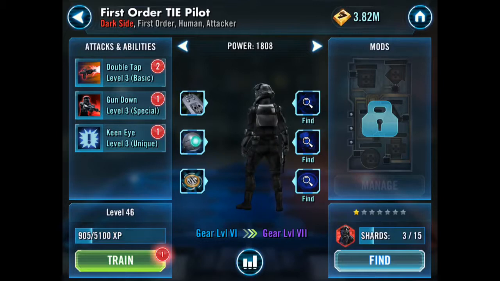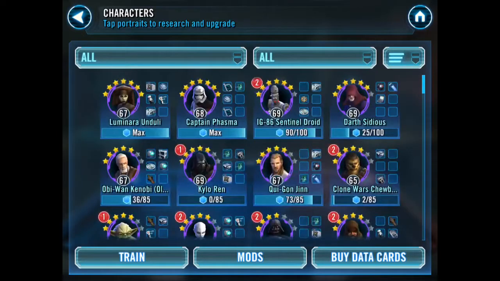All characters can have up to 7 stars, and it basically just improves all their stats, gives them more life, more strength, they do more damage, that sort of stuff. They get turns faster and that kind of thing. So you do that by collecting shards, and when you collect enough, you can promote them. It's called promotion. You promote them to the next highest star level.